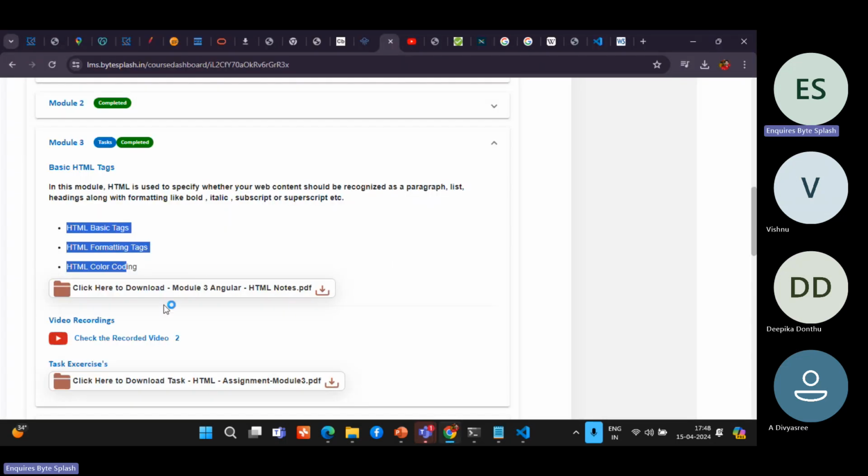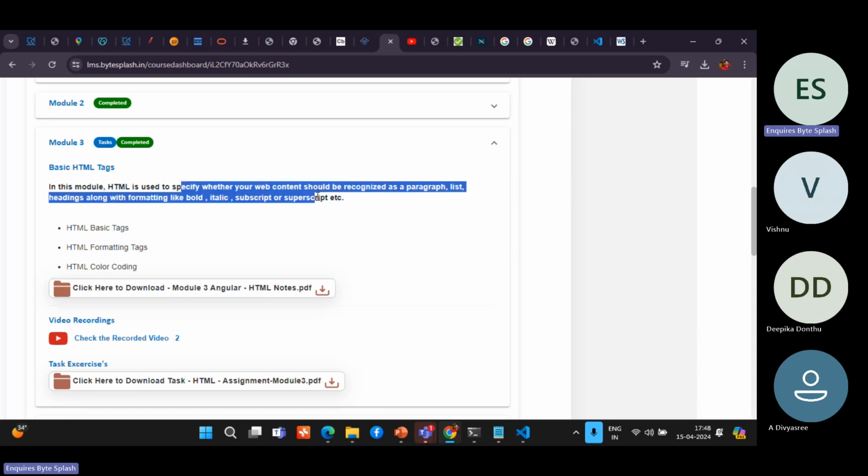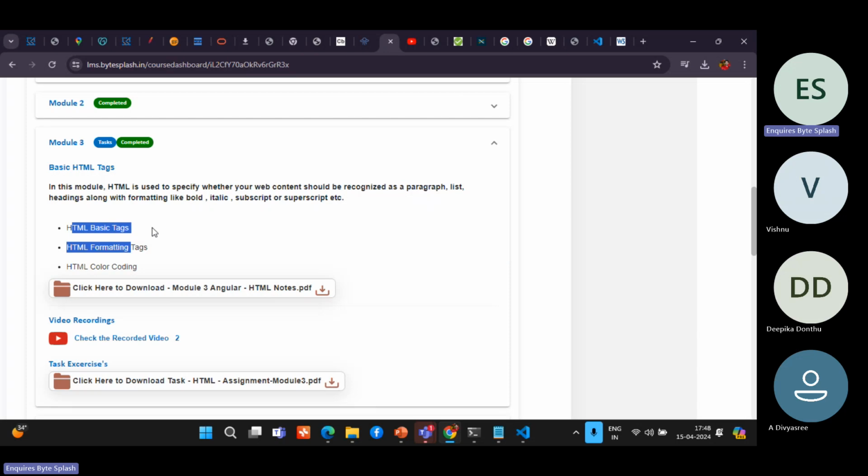Yeah. So now we'll see the basic text. I want to write something. I want to write some paragraph, or I want to write some headings. Main heading, subheading, side heading. I want to write some bold text. See, there is a bold content. This is the light content. I want to write it. I want to write 2 power n. I want to write log 2 base 3. I want to write italic. For that, we have basic tags to write in the HTML. So that is the basic tags and formatting tags.